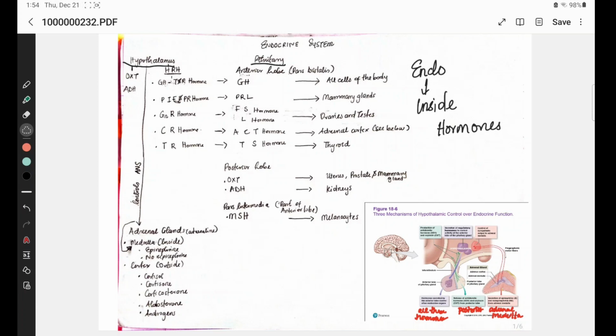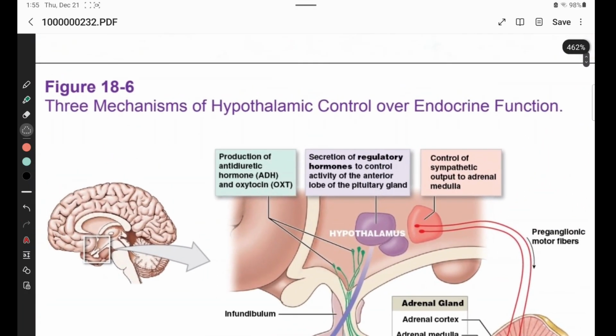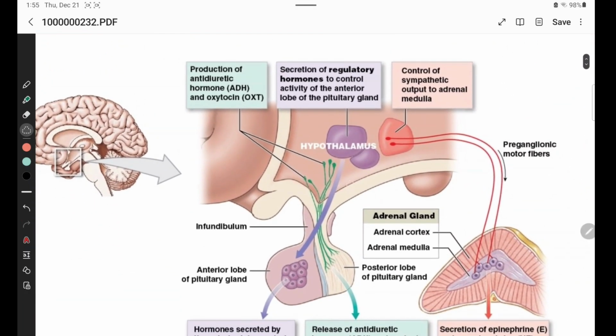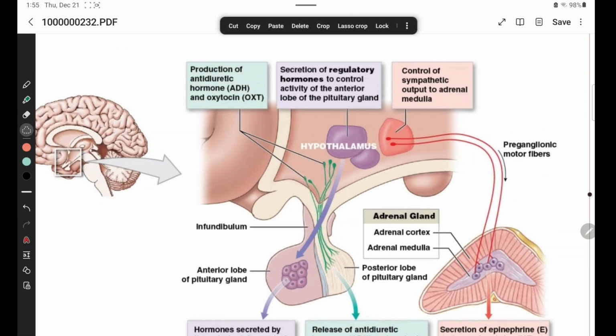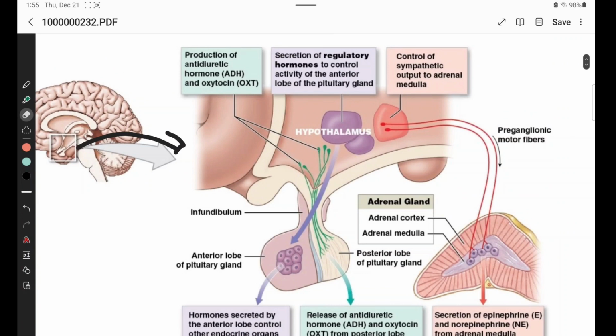Like I mentioned earlier, a system is made up of different organs. And the organs we have here, the primary controllers of everything, are the hypothalamus and the pituitary gland. So this is the hypothalamus. This is your brain. I mean, a brain. And this is the hypothalamus. The hypothalamus is under the thalamus in the diencephalon of the brain stem. This is really not a great picture, but I'll talk about this in a future video when I'm talking more about the brain.